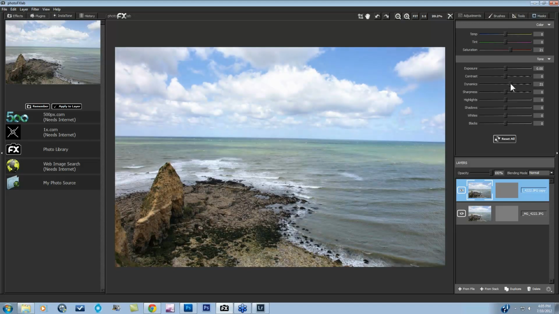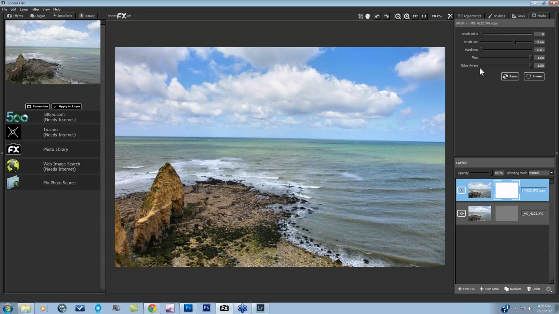So if I want to do some dynamics there, take my contrast out a little, maybe even take my saturation up a little bit more, and take my highlights down and my whites. Let's say I want my original color of the sky to be this layer underneath, not as blue. So I can easily do that with the Edgeware brush. So we're keeping it completely Edgeware, and I'm just going to click on the blue, still keep my clouds nice and puffy, and the detail change there.